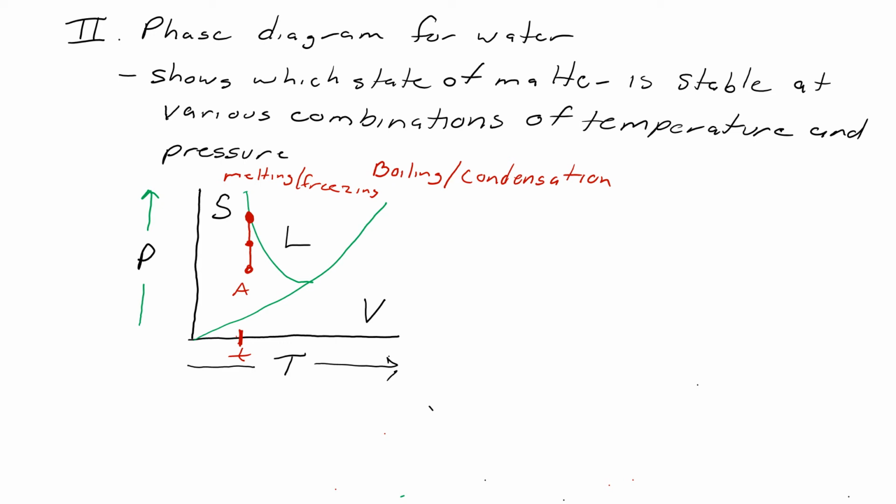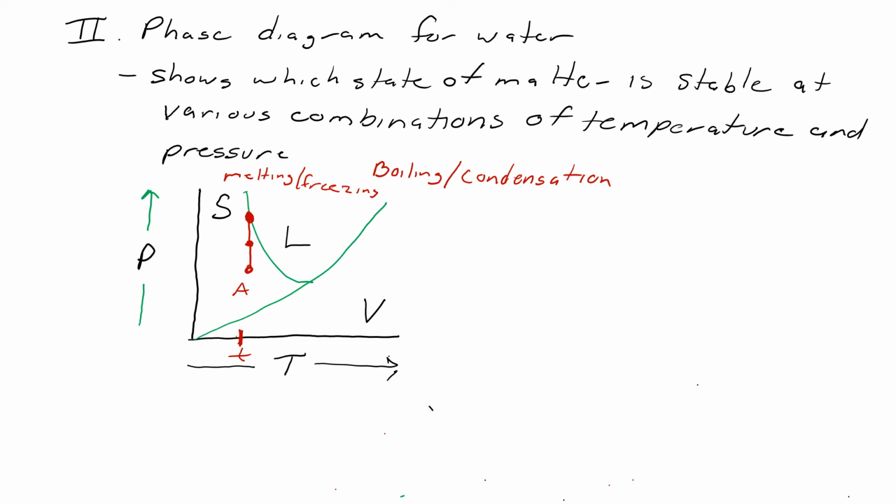Now, that is something that's really unique, and water is the only substance that I know of that actually does this. When you squish it, it melts. That doesn't really make sense according to what I've talked about already, right? When you add pressure, that makes it harder for atoms to move around, right? But I just added a bunch of pressure and my atoms started moving around. That's because water has a really goofy geometry. It's something we're going to talk about next class. It has to do with how the water molecule is put together. And it's because those water molecules have a weird angle and you can't make a good geometry out of them. So when you squish them, they're always shifting around, moving around like a liquid.